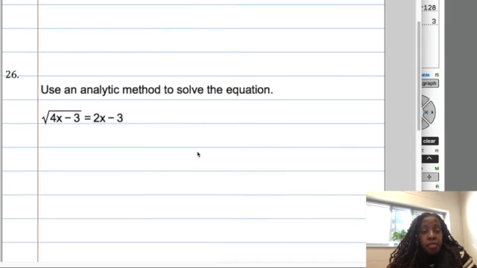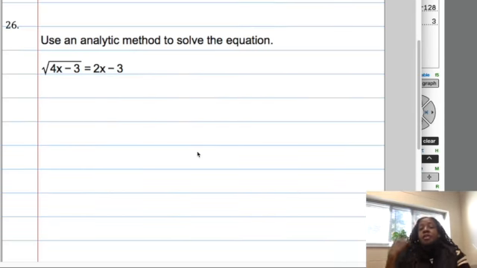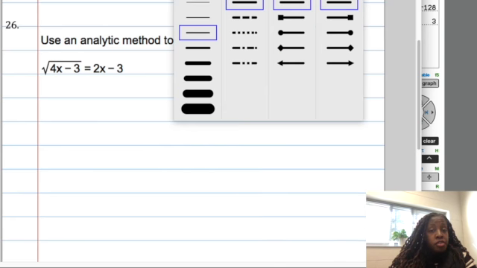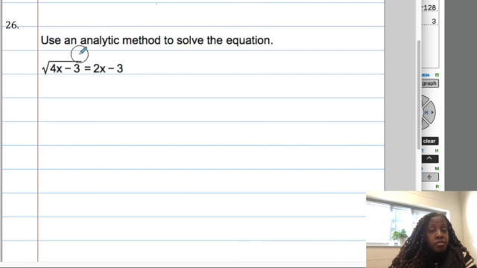All right, let's use an analytic method to solve this equation. Winning at life, let's see what we get. Now, in order to use an analytic method here, what we're going to do is square both sides of this equation. What thou doest to one side of thy equation, doeth unto the other side. When we square this, we end up with 4x minus 3 is equal to, and when you square, that means write this twice. Don't just square what's inside of the parenthesis, as some of my students have done in the past, but not you.